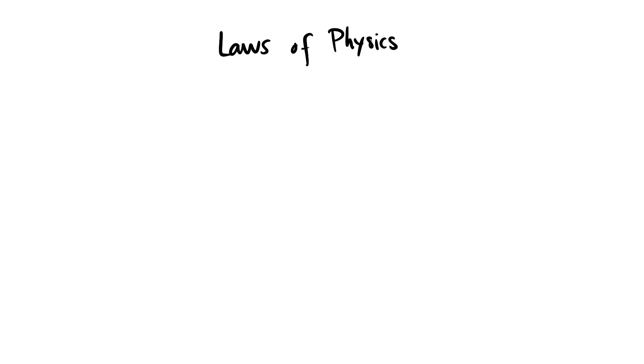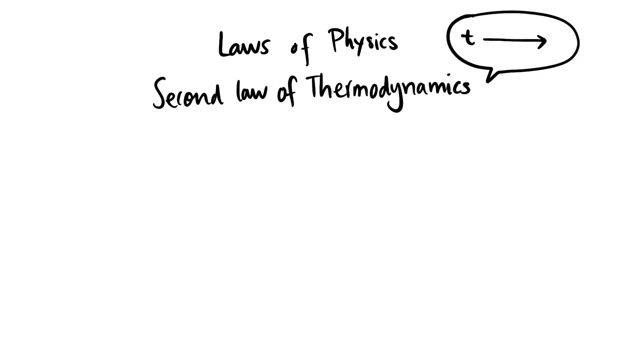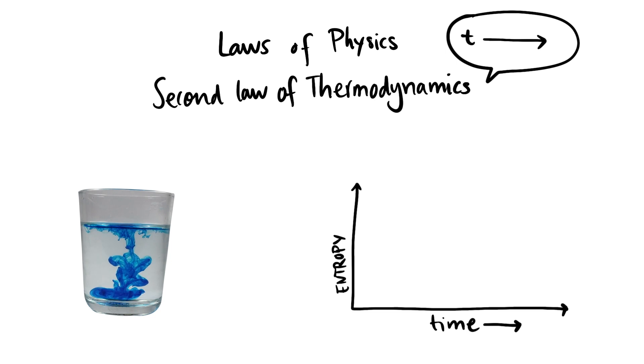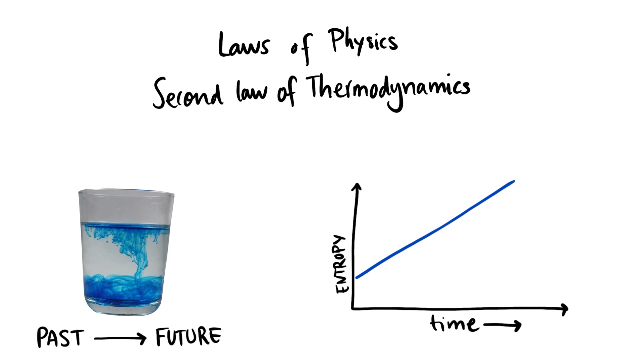But there's a statistical law that cares about time, the second law of thermodynamics, which states that entropy increases over time in isolated systems. This means that systems tend to lose structure or dissipate energy to the surroundings. Watch this other video to know more about the second law.